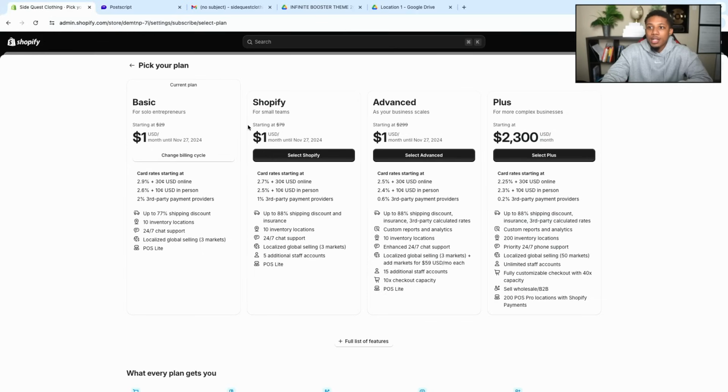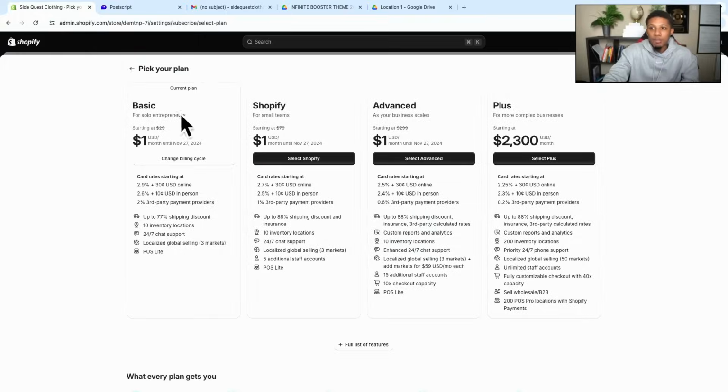Okay. Since you guys are getting a month or up to 3 months essentially for $1, it is smart to select a plan that is a little bit higher so you can test that plan and get some of the rates and certain perks that plan gets without paying that plan's actual price. So if I wanted the advanced, I can get what most people pay $300 a month for, I can get that for $1 and get access to all of these things. However, let's say that's not an option for you right now. Again, going with the basic plan is pretty much the best for the majority of you guys. Unless you start building a team out and things like that, that's really the only time that I would suggest to move up, or if you want better rates when it comes to accepting cards online. However, the basic plan will do you just fine.